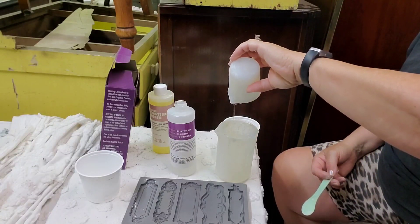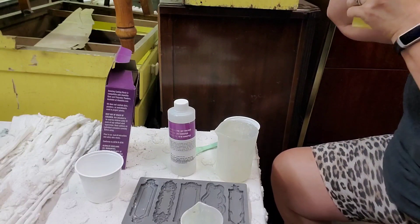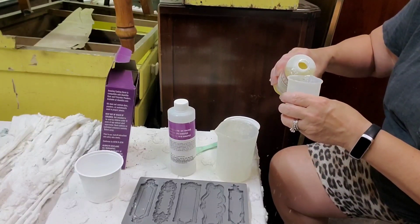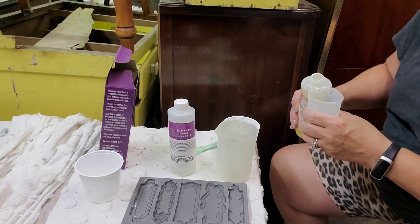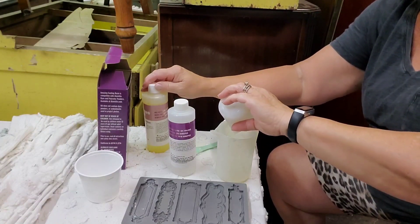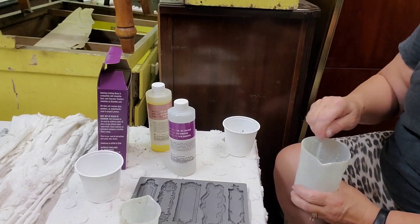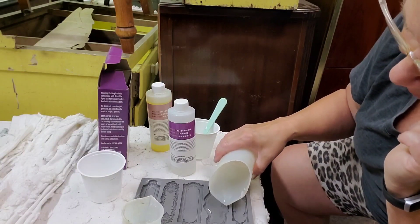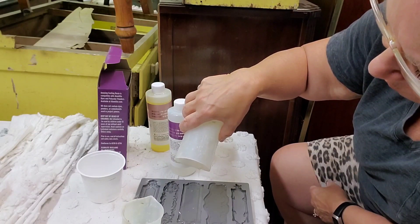Our drawer fronts pose a bit of a problem because in the inspiration they used cup pulls, but our drawer fronts aren't flat — they are curved. So I had to think of something that was a good solution, and I checked with my client to see if this would work for her. She really wanted the shiny and I assured her that this would be shiny as well. So what I'm doing is I'm using amazing casting resin and a first generation Iron Orchid Design mold — these are the label molds. I'm going to use them over the old drawer pull and change it to a one-knob pull. They used to be the Batman pulls that had the little handle. I'm pouring this epoxy and I want to get it out of the molds quickly so that I can form it to that curve — that's the whole idea of using this.